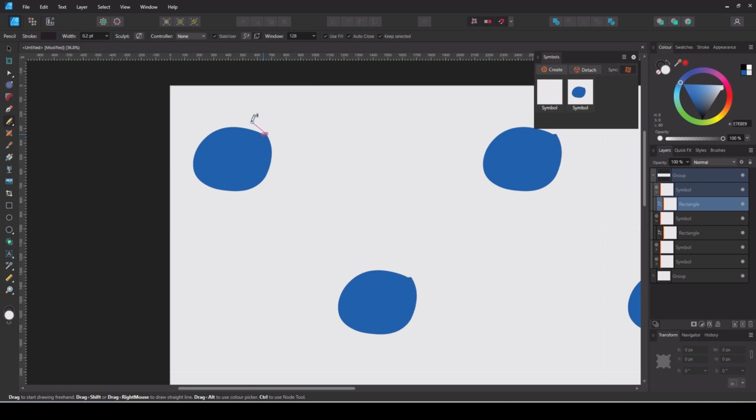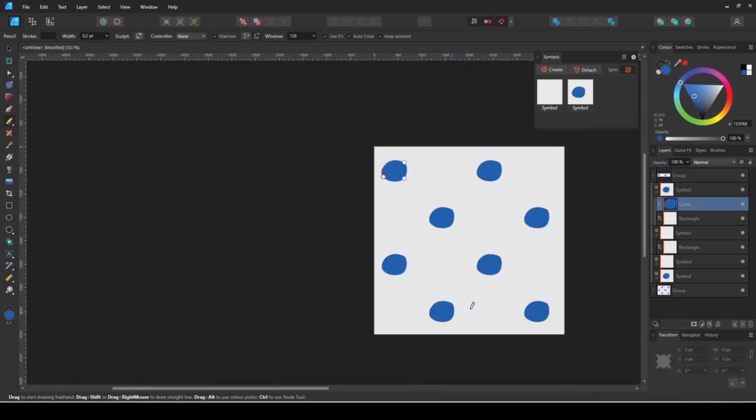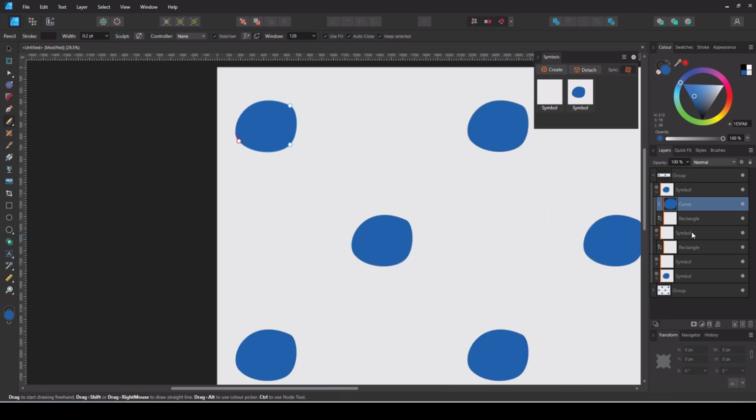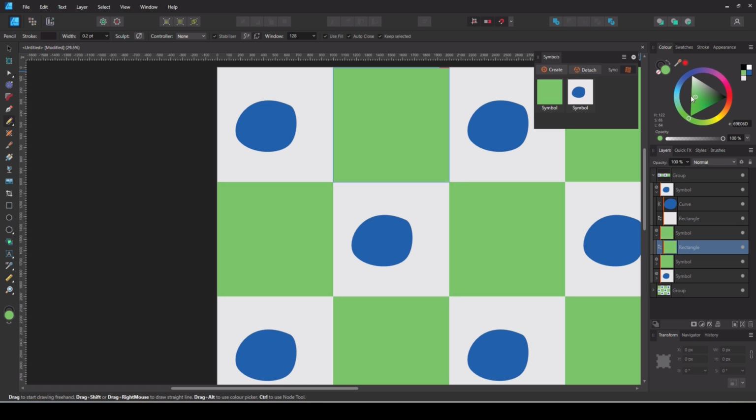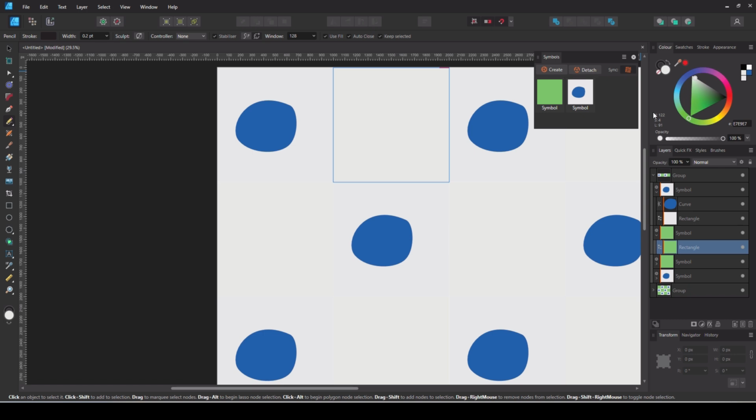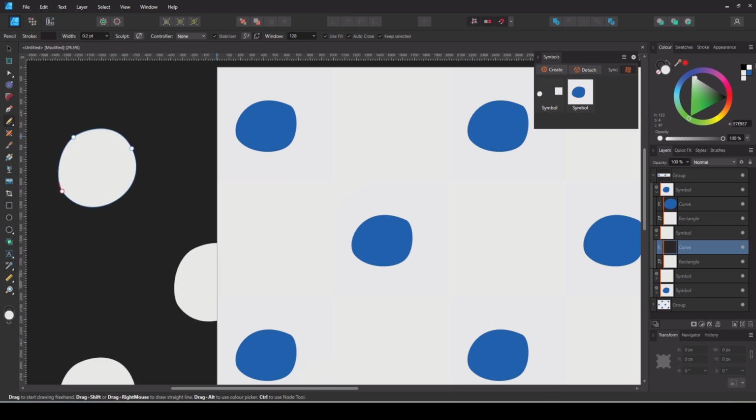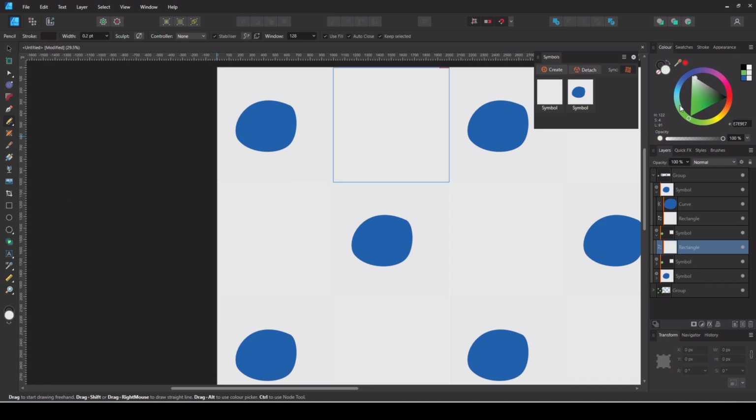So as you can see instantly, if I scroll out, that's the checkerboard right there. And I'll try and draw straight into number 2 and change the colour, but as you can see, it changes the full colour of the square, so we'll undo that. And I'll go back to drawing a little practice shape there, change the colour, and then delete it. And now in here, I'll just draw.